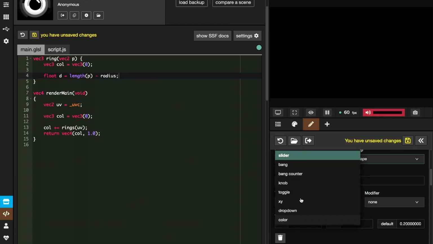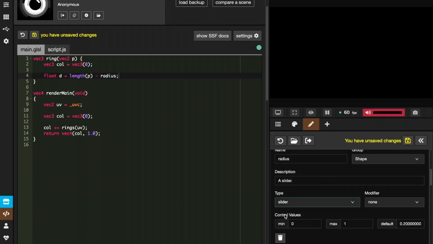Sliders, up-down slider. You also have knobs and toggles and more complex things like colors and drop downs and so on. For now I will stay with the slider and set it to a default of 0.1 to 0.2, that's okay, and arranged, maybe don't allow it to go to 0, but have something like 0.5 as a minimum.